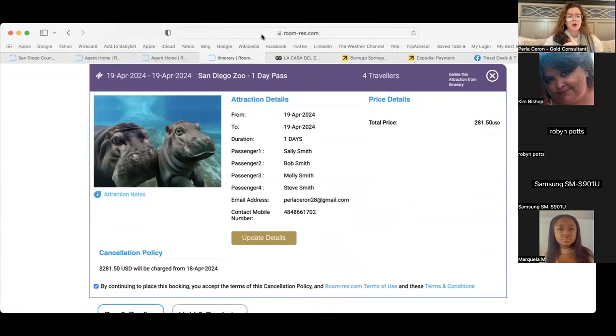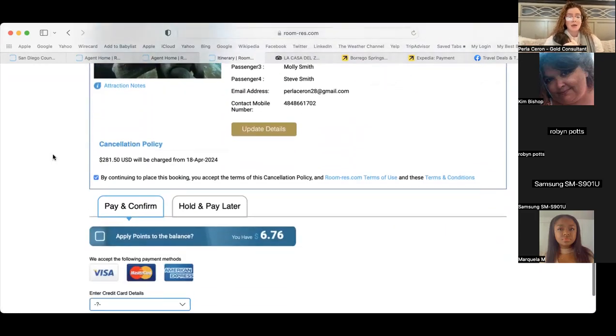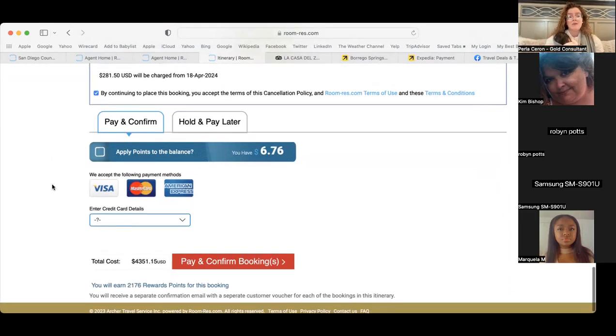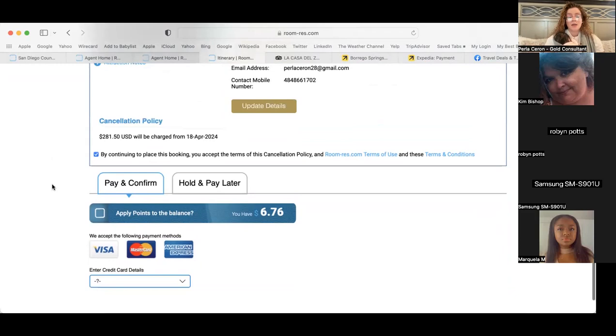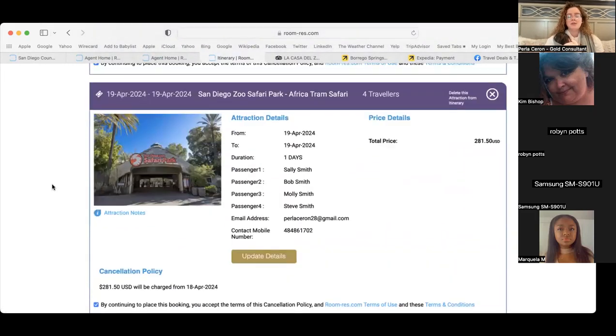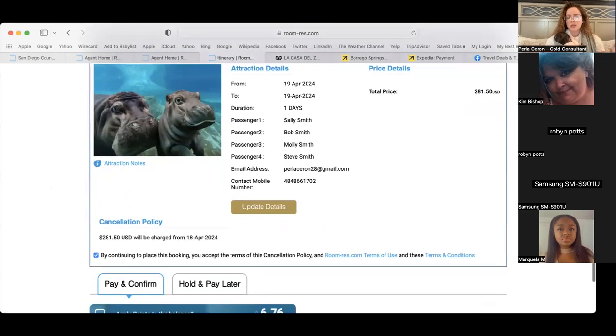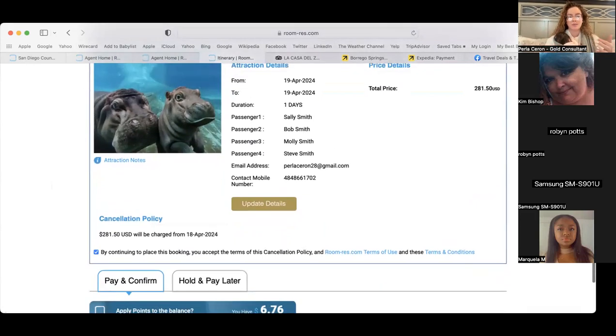Brandy, you do not need to do an authorization form for each single one individually because you're going to just pay everything together, right? So if we say pay and confirm, it's going to give us a grand total at the bottom. So you're charging their card just once. Now, of course, if they end up saying later on, well, take off the safari, you take it off. And then let's say later on they want the safari. Then yes, of course, you'll do a credit card authorization form just for that specific transaction. But it's just one big transaction, but it looks like 4 separate things.